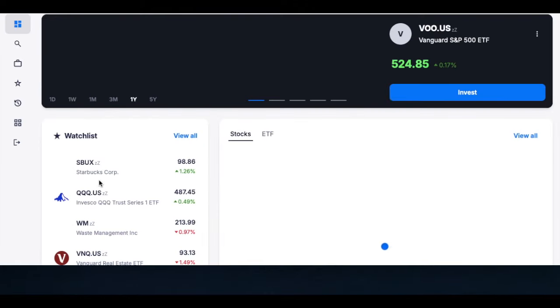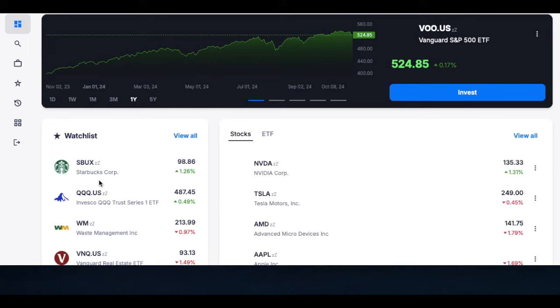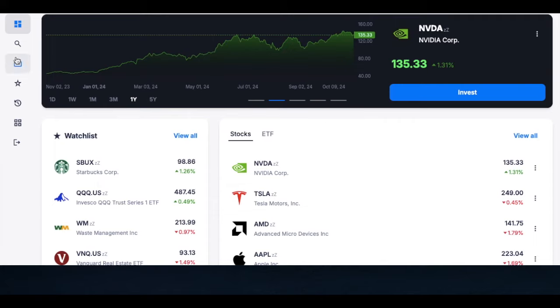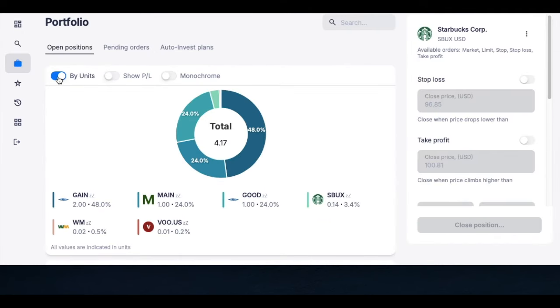So this is my current watch list, and if you go over to the sidebar and tap the little briefcase, it will show you your portfolio. This is my current portfolio. I do want to add a whole lot more to it, but I'm just getting started out with this platform. Another stock I'm looking at as well is Visa.